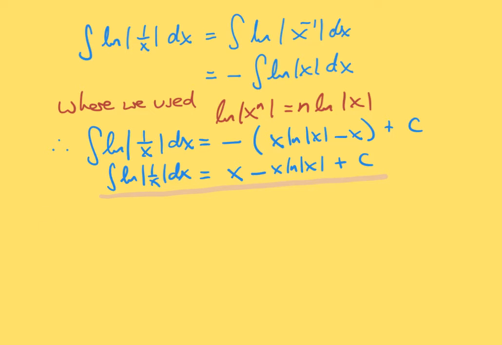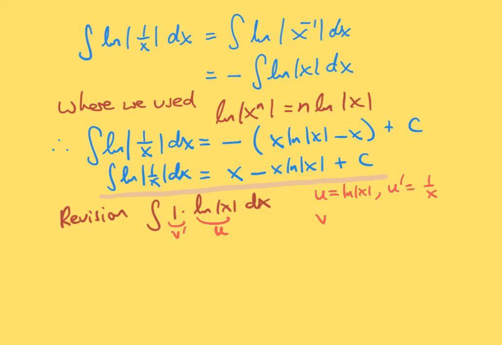What we do is to write the integral as 1 times log of x integrated with respect to x, and we use integration by parts. I'm going to call the logarithm u because I'm going to differentiate it. If I knew how to integrate it immediately, I wouldn't need to do this revision. And I'm going to call the 1 here v prime, so I will be integrating it. So u is log of x. The derivative of u is 1 over x. v prime is 1, and the integral of that is x.